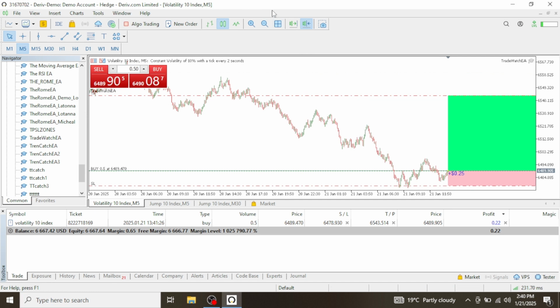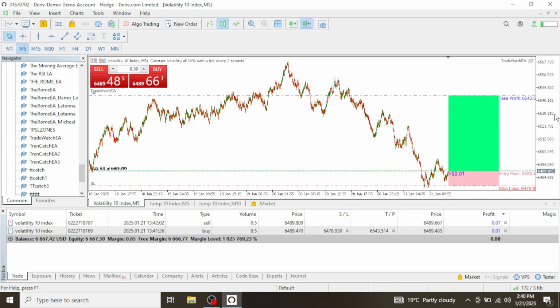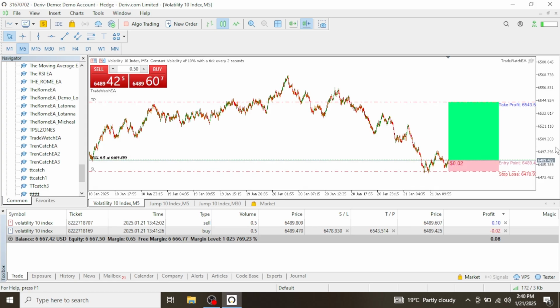But in some scenarios, you might be holding 2 trades on the same chart, right? So let's say I want to hold a sell trade. Now I have a sell trade, but it is not displaying the sell trade. Why? Because you need to specify the trade that you want to see. This is the buy trade that is still showing, right? Now for the sell trade, let me set the SL to here, then the TP to here. You can see that it's not displaying anything.